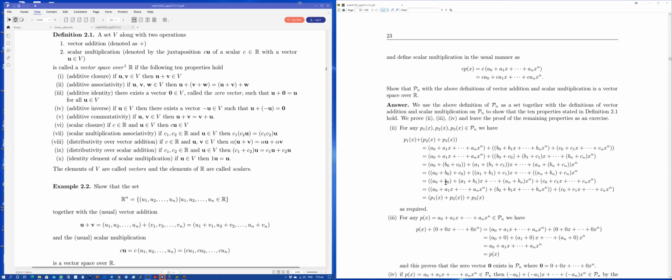I notice that if I add polynomial C0, C1x, Cnx to this polynomial over here, I would get this fifth line over here, right? Okay, and again, basically what you're doing is you're working backwards, right? So one way to do this, probably not the most elegant way to do it, is to start with this and then work your way forward. And you want to see if you get it to match in the middle here, right?